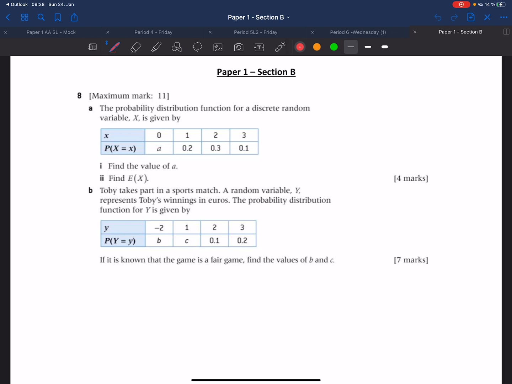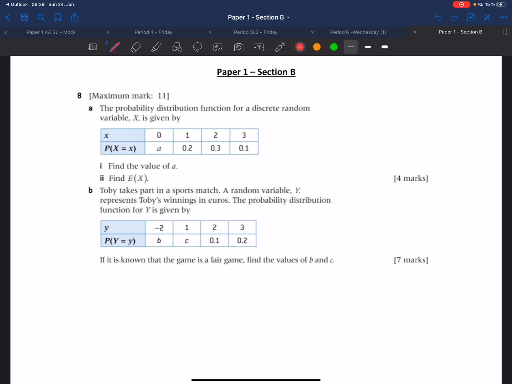So, first question. Here we have a probability distribution given as a table. You might well remember these from about last Easter time. That's when we covered it, while we were doing distance learning. The way this is set up is each of these is an event that might happen. So maybe you'd get 0, 1, 2, or 3. And down here is the probability of each of those happening. So the probability of getting 0 is A. The probability of getting 1 is 0.2, and so on and so forth.